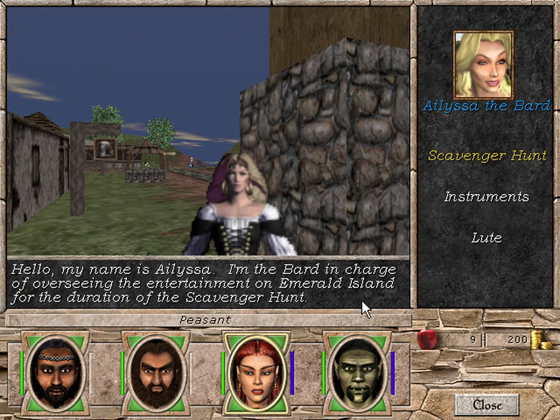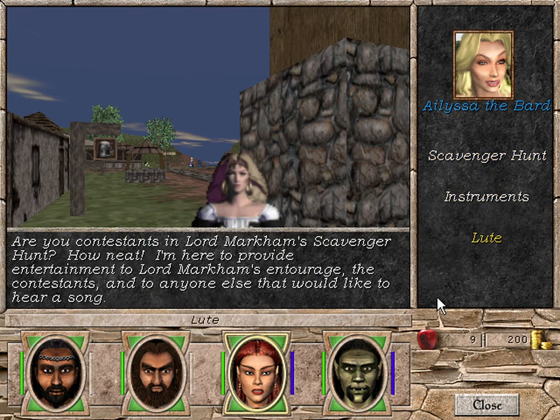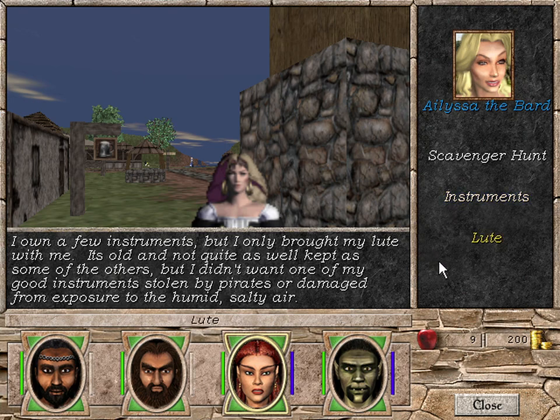And Elisa the Bard. Hello, my name is Elisa. I'm the Bard in charge of overseeing the entertainment on Emerald Island for the duration of the Scavenger Hunt. Scavenger Hunt. Are you contestants in Lord Markham's Scavenger Hunt? How neat! I'm here to provide entertainment to Lord Markham's entourage, the contestants, and to anyone else that would like to hear a song. Instruments. I own a few instruments, but I only brought my lute with me. It's old and not quite as well kept as some of the others, but I didn't want one of my good instruments stolen by pirates or damaged from exposure to the humid, salty air.